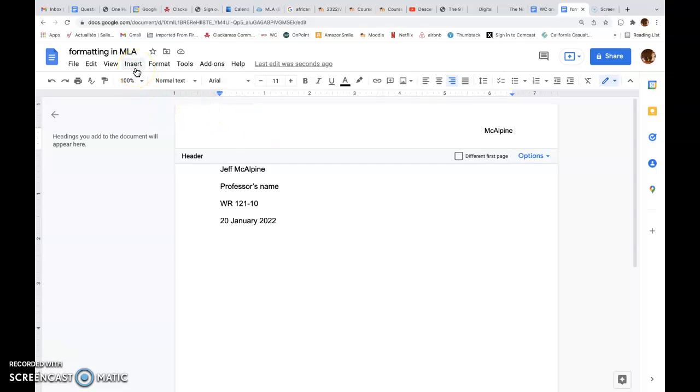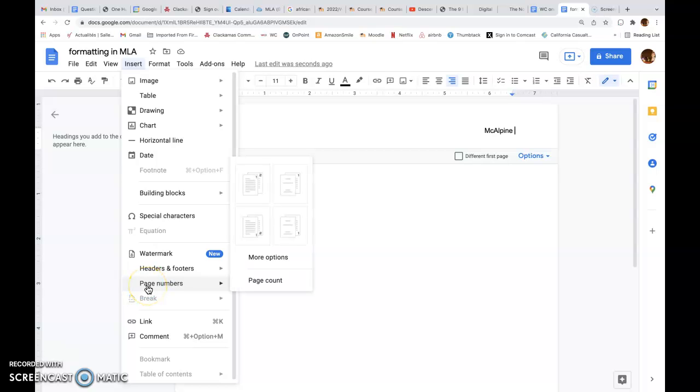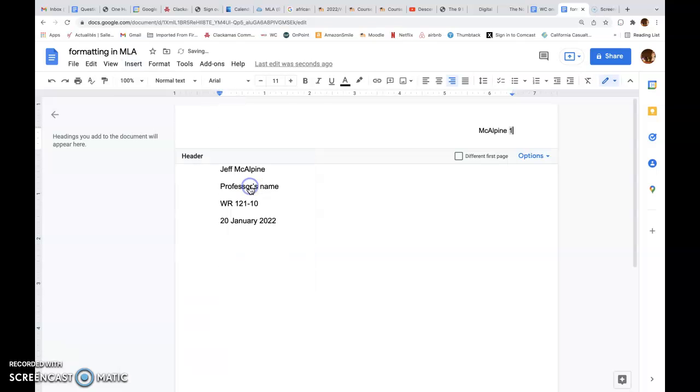So what you need to do next is go to Insert, Page Numbers, and then you're going to select this one because you want it in the upper right, and you do want it on the first page. If you did this one, that's kind of a report style where you have a different title page. You can see that grayed out title page type of thing. But this is the standard one that you want for MLA. So you select that, and you've done it correctly when it's this kind of grayed out look. Don't select the box for different first page, otherwise it'll leave it off of the first page, and that's not MLA format. You actually want it on the first page.